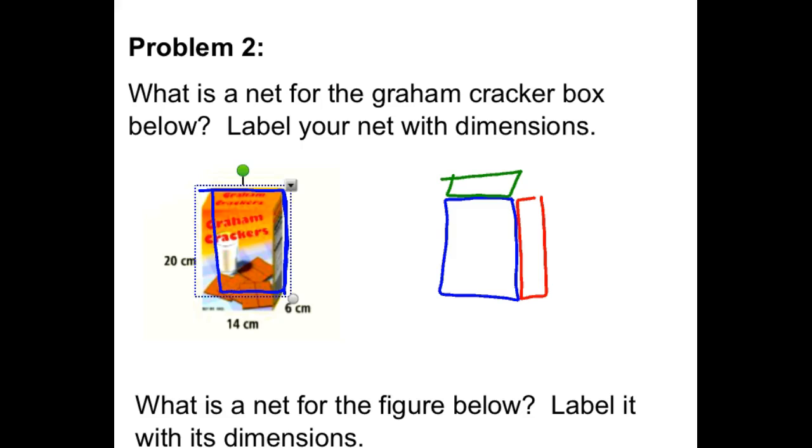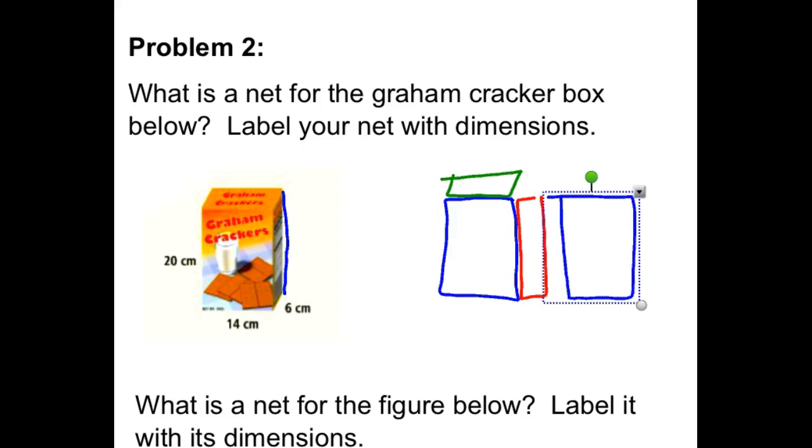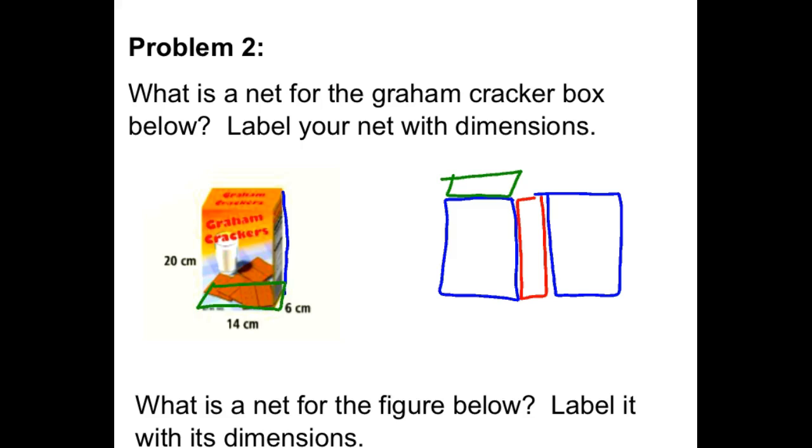So we're going to line that up in our drawing, just like that. Well, the box has a top, but if it has a top, it must also have a bottom if it's a closed shape. So there's your bottom. If you notice, the bottom is lined up with both the front and the back. So we're going to need to line it up with at least one of those in our figure. It looks like we can only line it up with one.